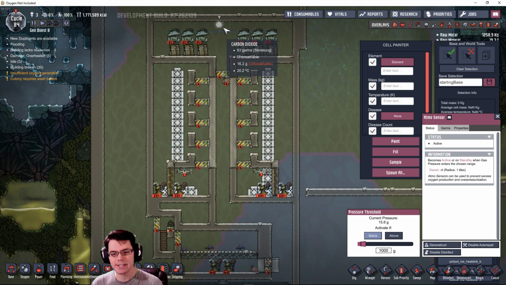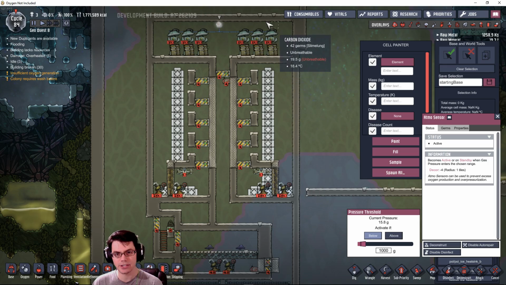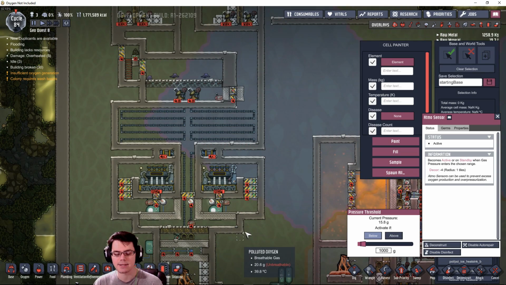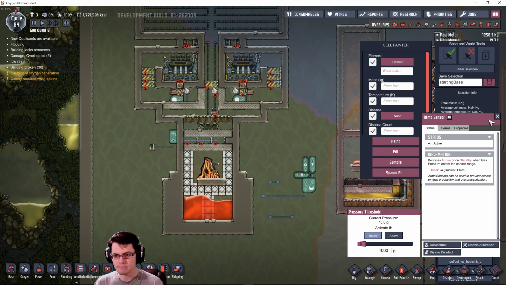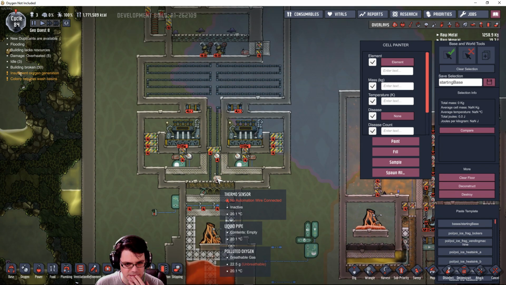All right, so the last thing I did is put an atmospheric sensor up here at the top. Now that's going to be like the governing sensor, because if there's lots of natural gas up here, then we don't really need to run the rest of this. We don't need to put more into the system. So that's one primary sensor that we can use to just operate this entire thing.